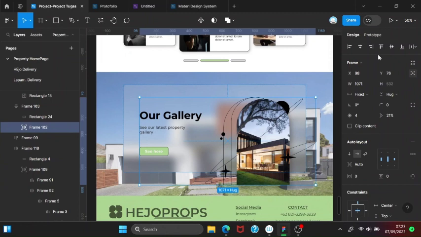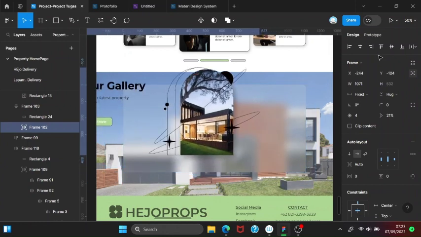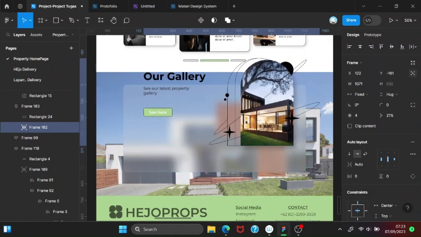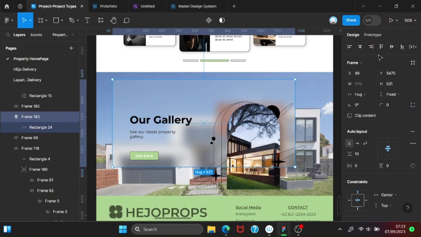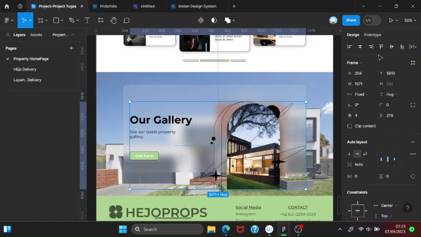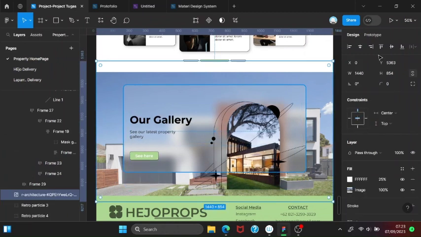It's up to you, you can just move it like this, but it's still on the same frame that you auto layout.